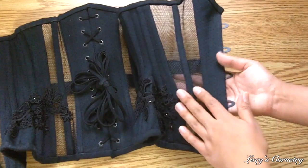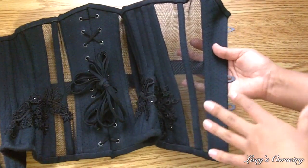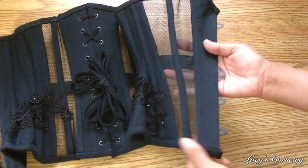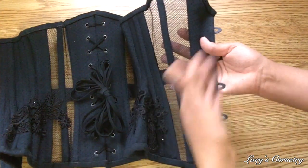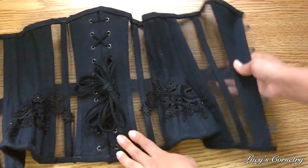Now, the way that this corset is patterned, there's very little tension taken on the mesh panels itself. The vast majority of the tension is supported by the waist tape and these coutil bias binding at the top and bottom, and then the bone in the center of the panel helps to prevent the mesh from buckling or wrinkling when it's on me, and I think it's really an ingenious design.